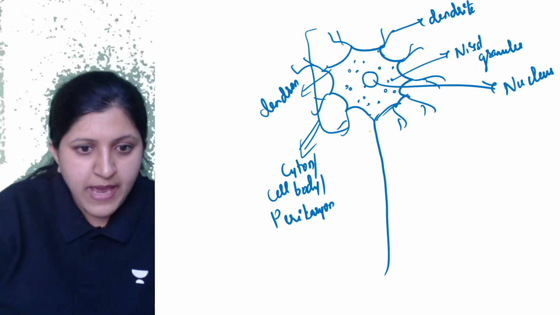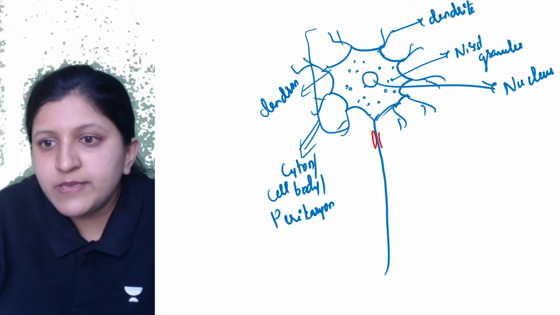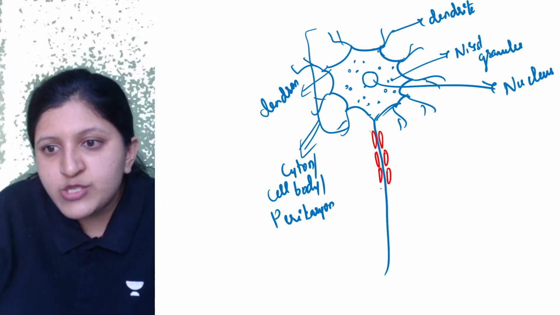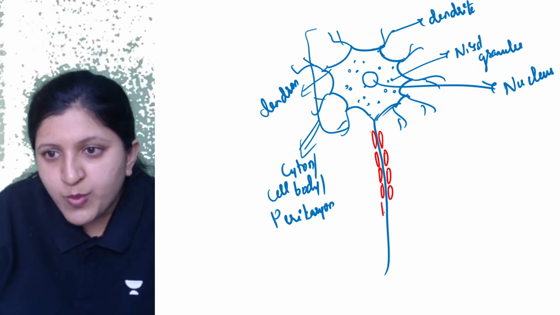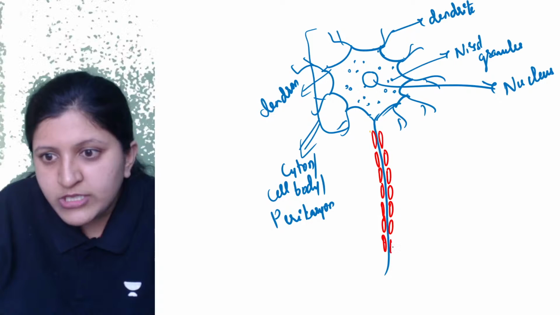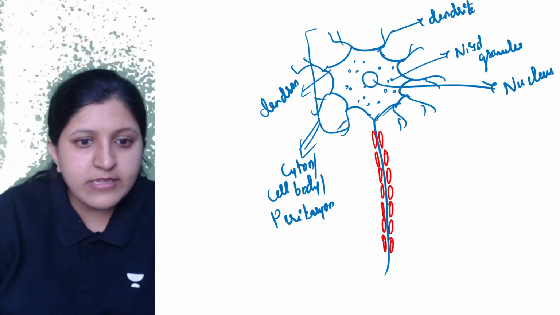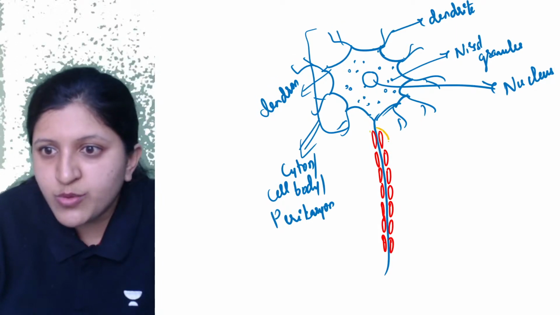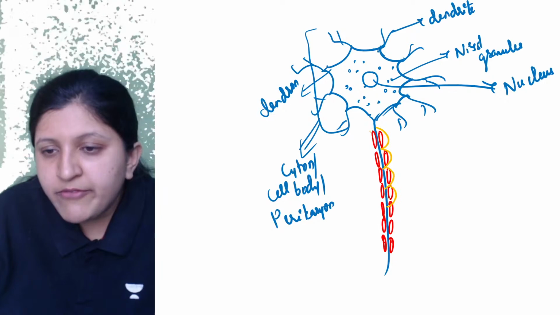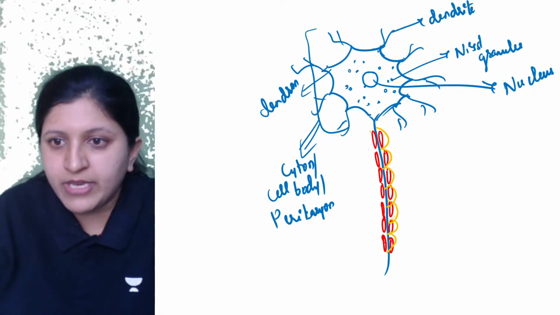So here is the myelin sheath. I'll just take a different color. Okay, so here is the myelin sheath which is lining both sides of this axon. Both sides of our axon are lined by this myelin sheath. Then there is a neurolemma which is covering this myelin sheath. So we will show this neurolemma here. There is a covering for this one. Wherever the myelin sheath is not there, the neurolemma is anyway covering this structure.